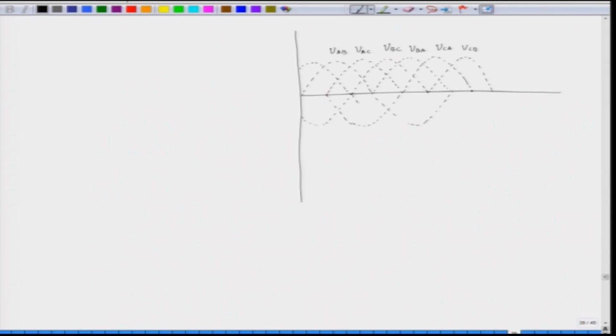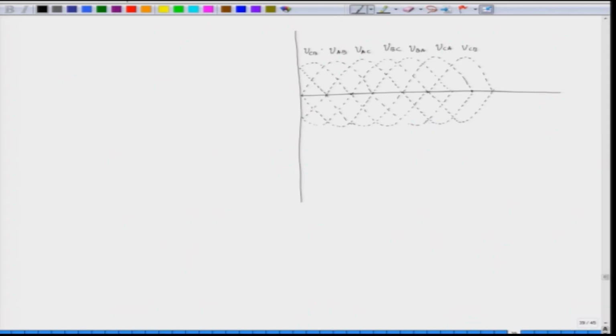And we can also draw the negative side of these voltages. So, these waveforms are all symmetrical. So, if we see in an oscilloscope, we will be able to see the various 3-phase voltage waveforms. Now, this is VCB as well. Okay. Now, what we are trying to do here, we are trying to analyze the commutation process.